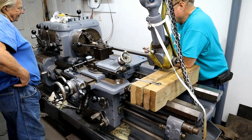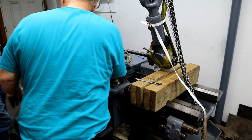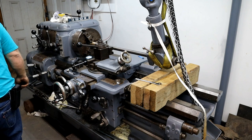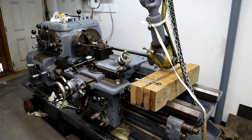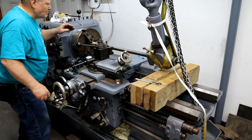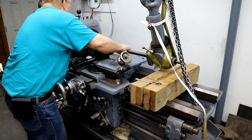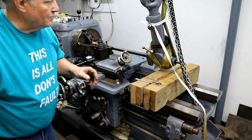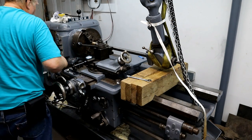About 3/4 away and halfway in at least. Where'd the bar go? I don't know. That's what I was looking for. Went that way, I think. Well, maybe not. Get you something to turn this shaft here. Get you something to turn that shaft with. I'm wiggling it and it's still going.